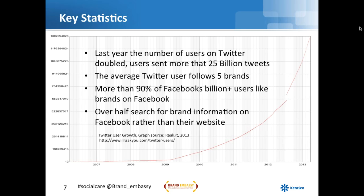But those early users and those early adopters, and the younger generation who's grown up with having Twitter in their pocket, for example, now social media is really becoming the go-to tool for customer service, because they don't understand why they should call a company and be on hold for 5 to 10 minutes. That's an experience they've never had, and it doesn't sound like a very fun one. So it's much easier for them to pull out their phone and tweet, put it away, and not think about it for 10 to 15 minutes while they wait for a response.